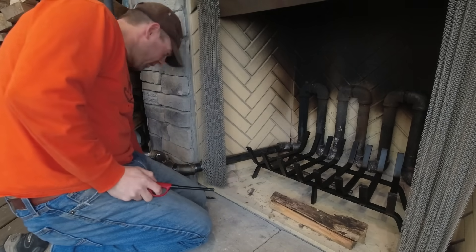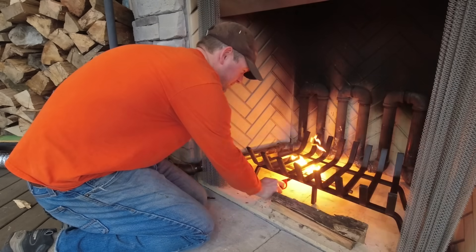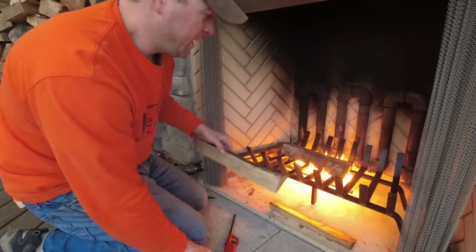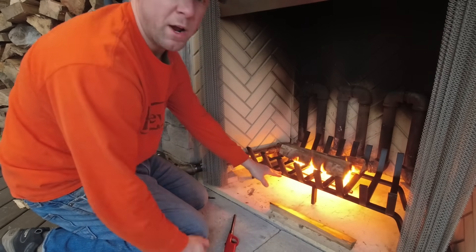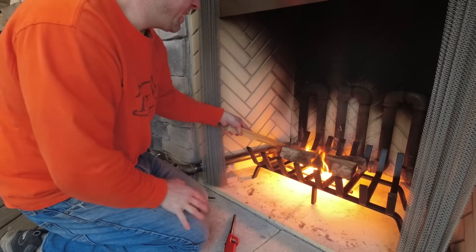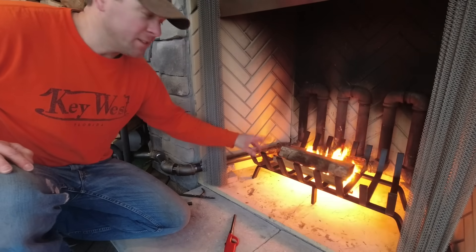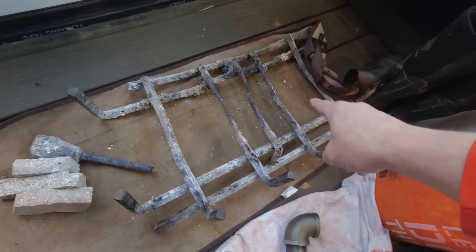I'm going to need all you Boy Scouts to look away — obviously this is the easy way to start a fire. I mentioned I got a new grate. You can see how tall this one is. It does a nice job keeping air and elevation above the bottom of the fireplace, keeping the log lighter from getting all marred up, and giving more headroom so the bars stay out of the hot coal bed. This thing has a lifetime warranty as long as you don't let it get into the hot coal bed. My old one only sat an inch and a half to two inches off the bottom — you can see how the coal bed builds up and destroys those things. So it's now firing on its own power — the gas is off. Once the thing gets fully hot, we'll start doing some testing.